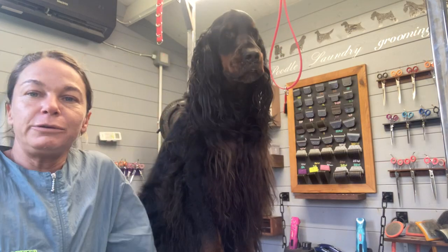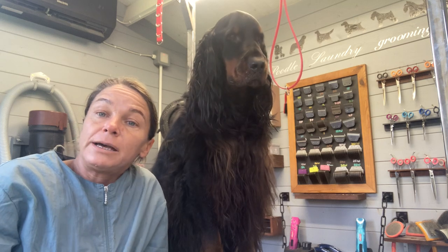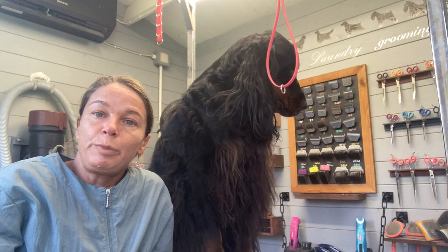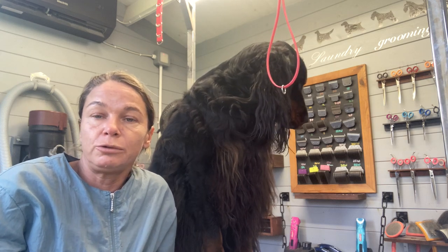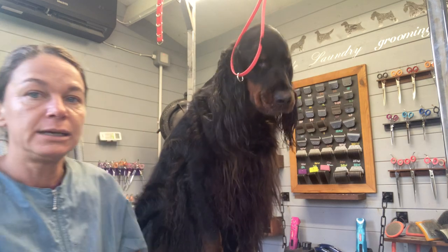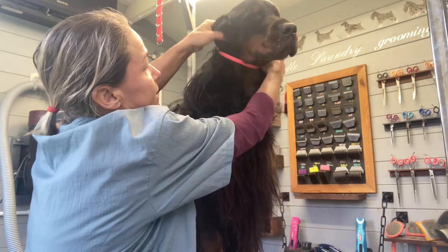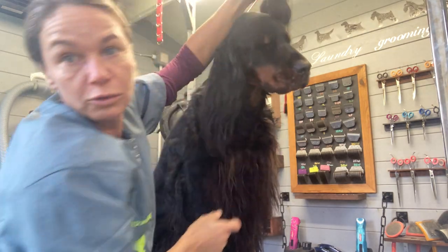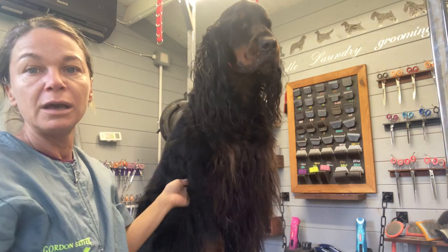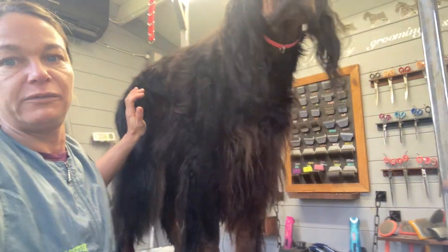Hello guys, so here we are in part three of hand stripping a Gordon setter. Part one was the head, part two showed you the front leg and the elbows, and now we're going to basically finish the rest of him. He's not fully groomed, we still have loads of scissoring and tidy up to do, but first we're going to strip all this fuzz and fluff.